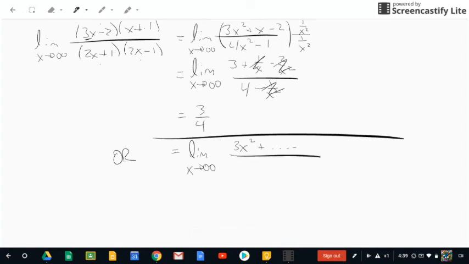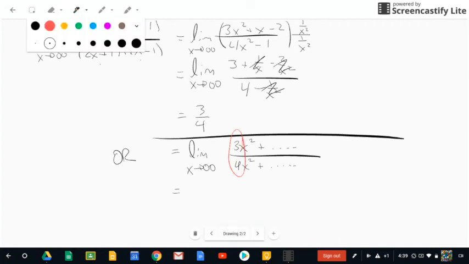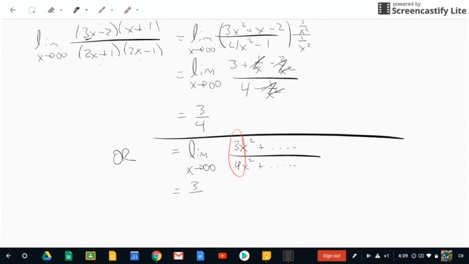Don't care. The denominator is going to be 2x times 2x, which will be 4x squared plus, I don't care. I don't care what else there is. I only care about the terms that are going to dominate the behavior in the numerator and denominator. Now, because the degrees are the same, all I got to do is look at the leading coefficients here, and the leading coefficients are 3 and 4. And so as a result, I know that my limit would be 3/4. Just as a nice way of taking a shortcut through that particular problem.